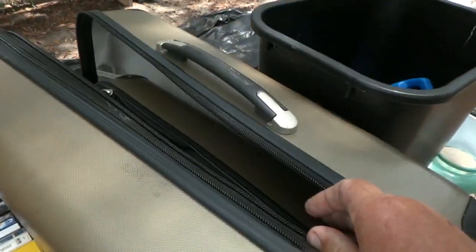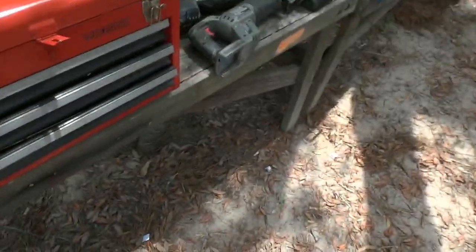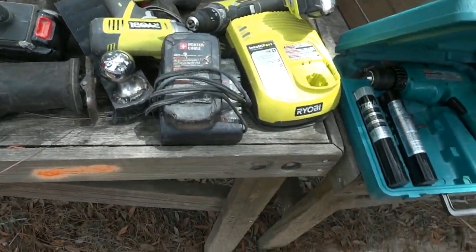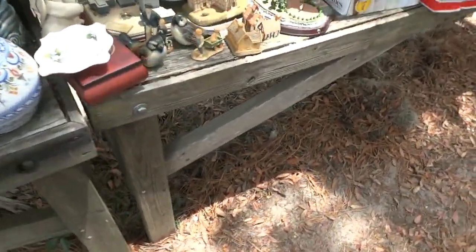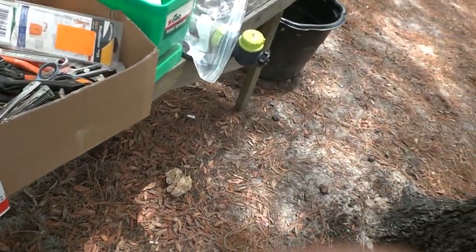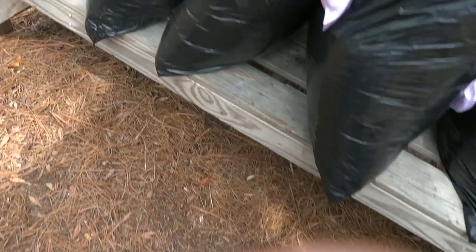More movies. This is a pretty cool looking suitcase right here. And it comes with another smaller one right inside, identical to it. We got a nice little metal sign there about my tools. More golf clubs. More tools, look at that, Craftsman toolbox, reciprocating saw, trailer hitches, all kinds of goodies in there. Holy cow, nice little cooler. Here's some, I think they're gobble birds, nice little pitcher and vase. Hand spreader, let's come over this way. A couple more rows to look at, nice little DVD player right there, right out of the house.